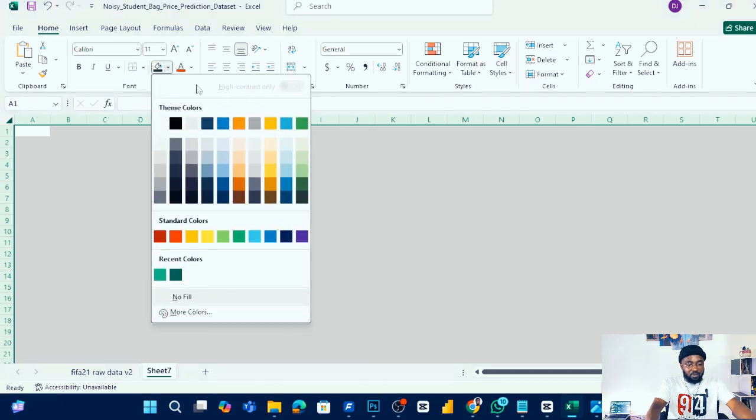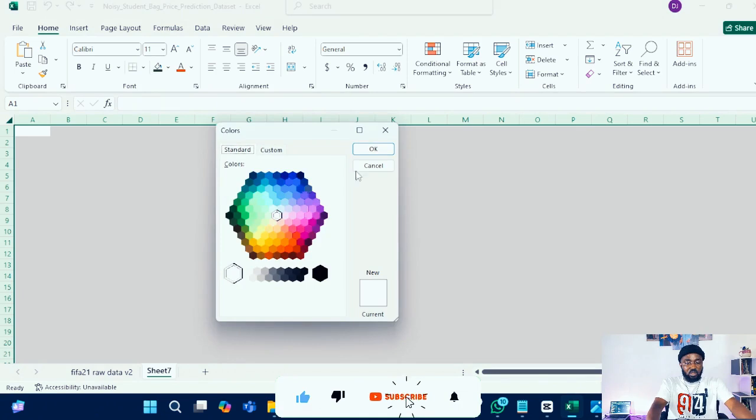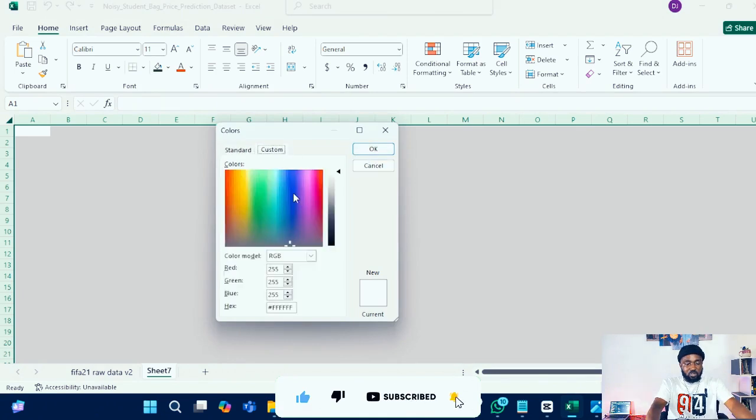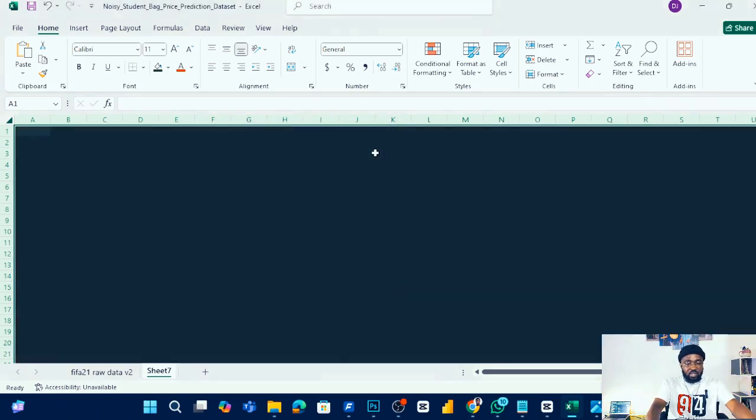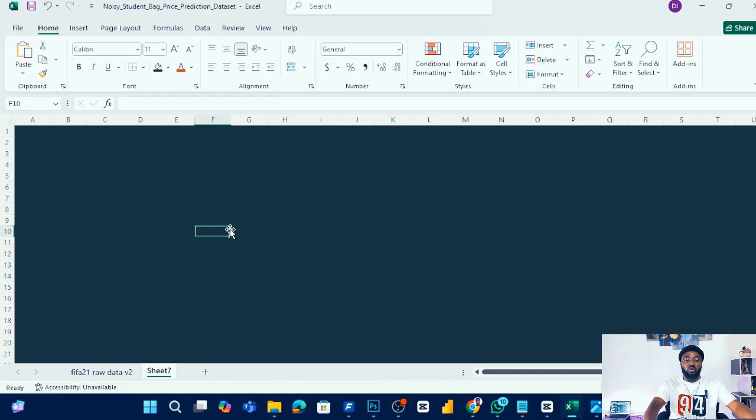I'll come here, fill, then More Colors, Custom. Then Ctrl A and paste that. All right, that gives me the color I want to see. I've already pasted it. So that's the color, and this is the background I want to use.